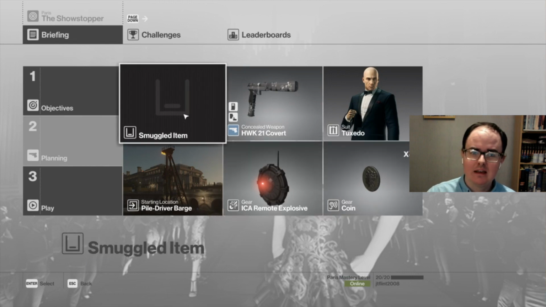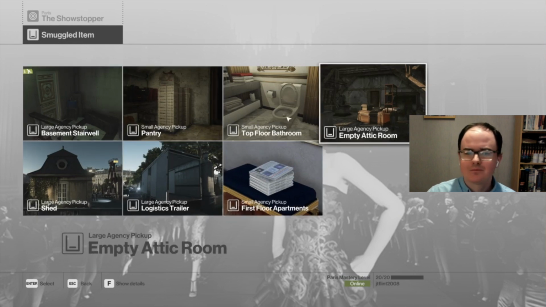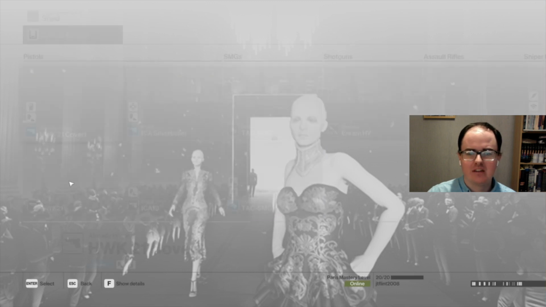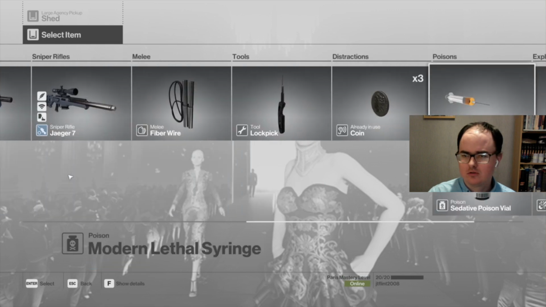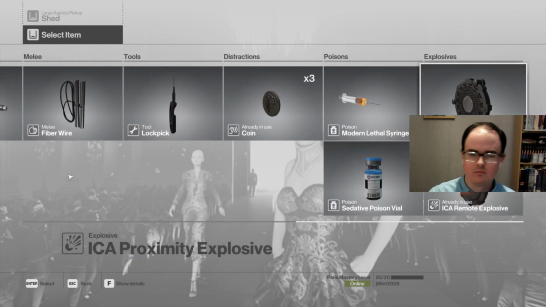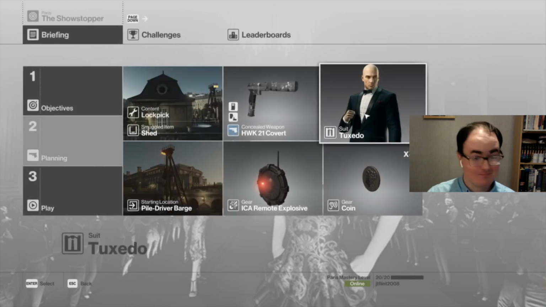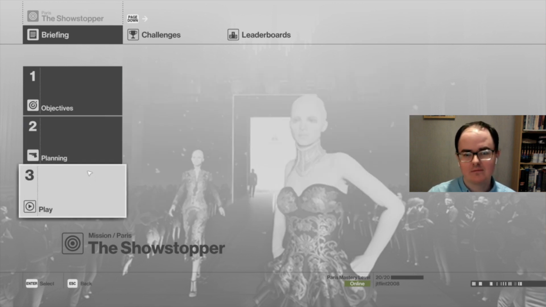I've got coins, and just to be on the safe side, I think in the shed I'm going to bring along... I feel like I'm building up to something very anticlimactic here. A lockpick. So that's the selection. Oh, I'm just thinking. No, I'm fine. Just doubting myself. Let's get cracking.